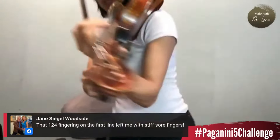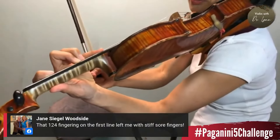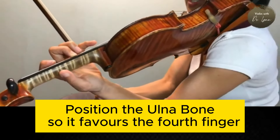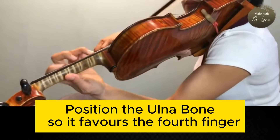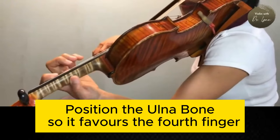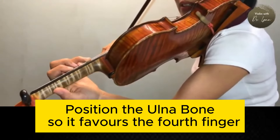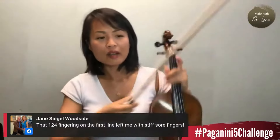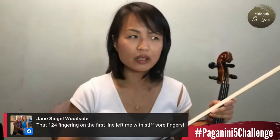So if I had to start on the one, on the A, which is in first position, what do I do to stretch to two? Now we're starting to strain. If you have a small hand, you're going to start to strain to reach the two in second position. Instead of stretching the four, I'm going to ask the ulna for help - I'm going to go towards my face. My thumb is dragged a little bit - do you see how my thumb just moved just a little bit? Now I'm more comfortable. So there's a little bit of flexibility in the thumb - my thumb just crept up a little bit. That's a bit of a crawling method. The crawling doesn't just happen in the fingers; it is carried by the ulna bone. That's your second left hand secret: if you need to stretch up, use your crawling motion supported from the ulna bone.